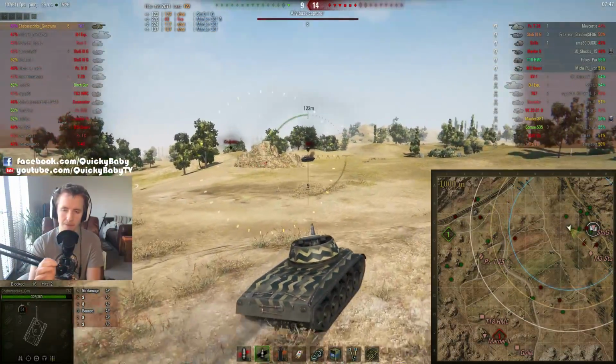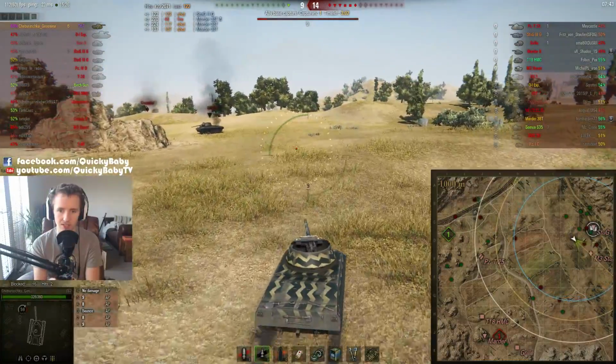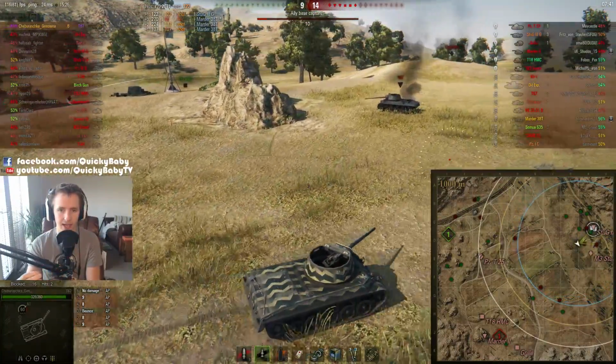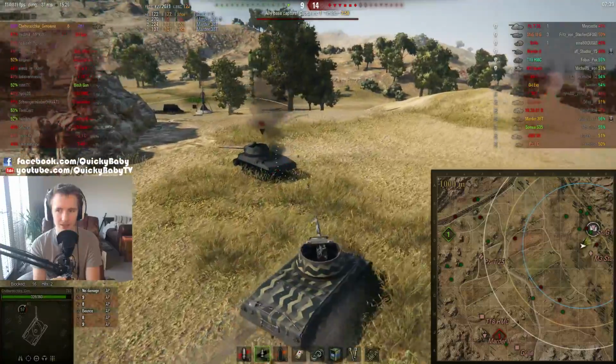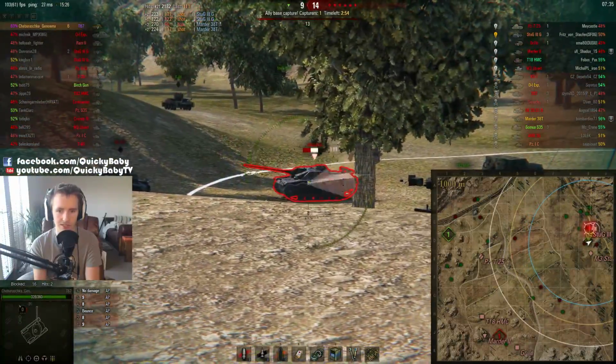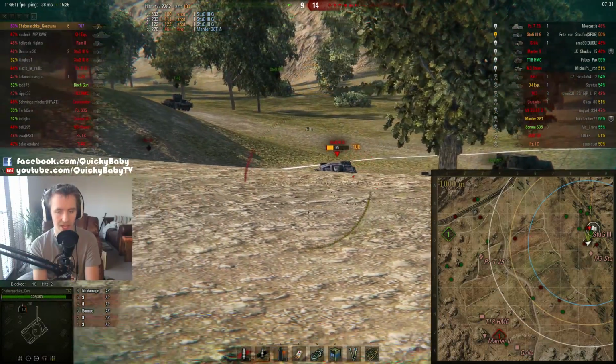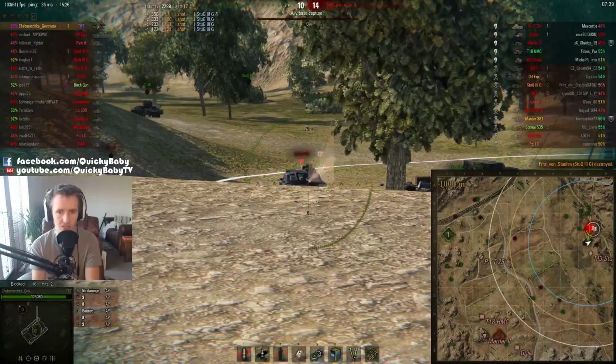Now, a lot of players can learn a hell of a lot here from Cheburashka. Did you see the way that as he was spotted, he drove away, and he's going to now trick the Stug into thinking that he's going to come from the north again. You see how the Stug is looking for where he was last spotted and where he thought that he would be driving towards, and that allows him to sneak off a couple of shots.